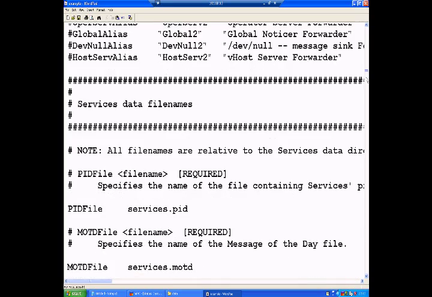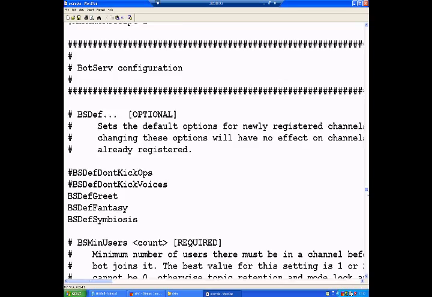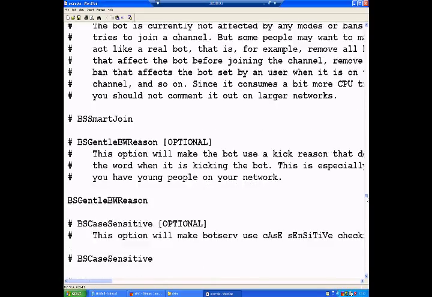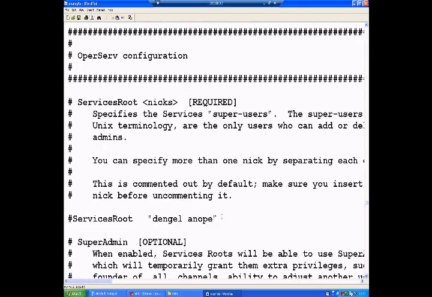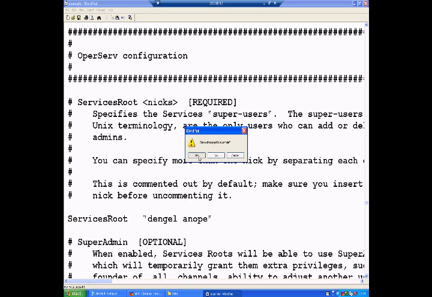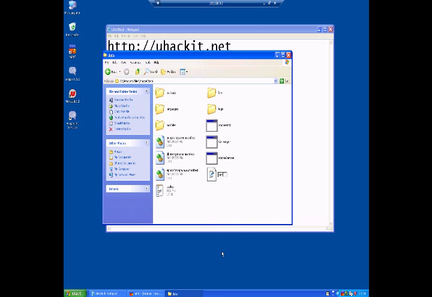Now the last one is the services roots name. It's quite a way down near the bottom, and we just need to uncomment this and we're finished. So as you can see, services roots, it's commented out, its default name is denora.anope, which we're going to leave as it is. So uncomment that, close and save, and then we're going to rename this to services. And that's it. So that's Anope services now set up and ready to run.